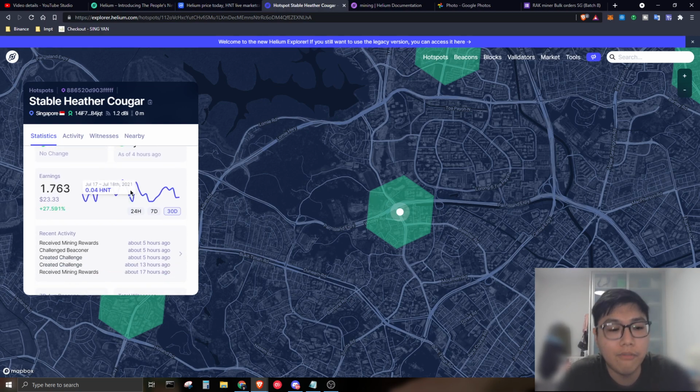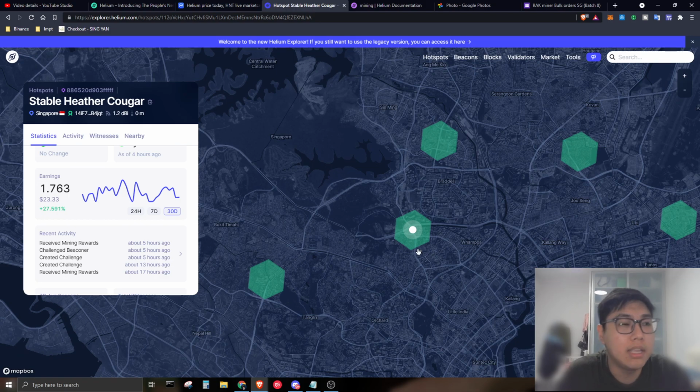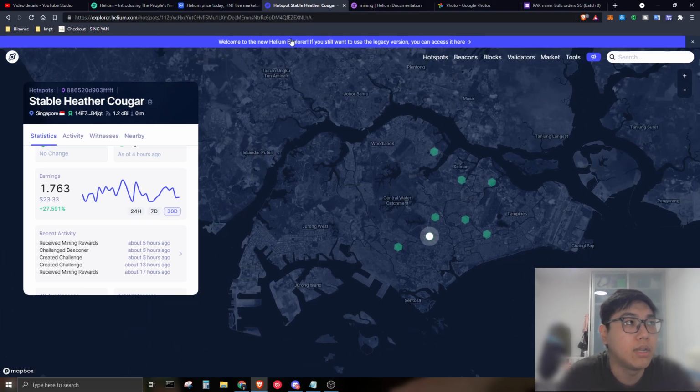And after that, let's assume that this miner is around $400 in cost. I would say that $20 over per month for this investment is somehow quite decent, but it's going to take a while for him to recoup his money. And of course, eventually there are many more miners coming into Singapore, and we are going to get more and more coverage. So what does that mean?